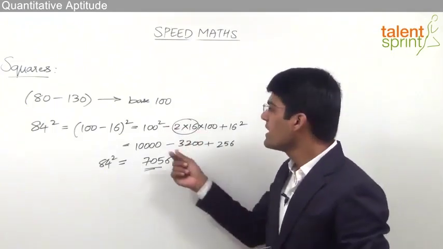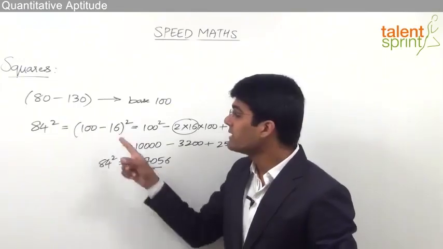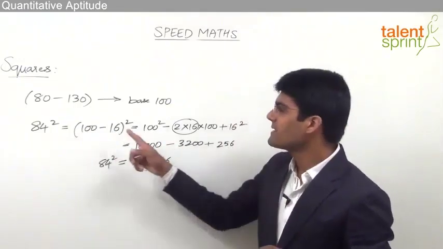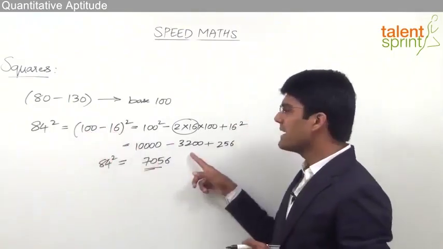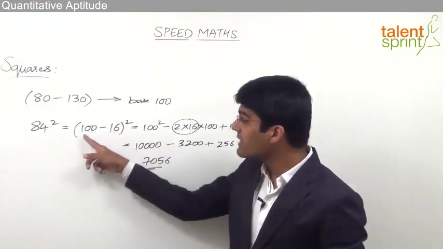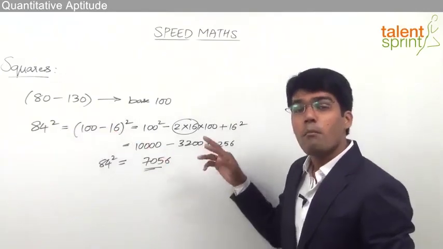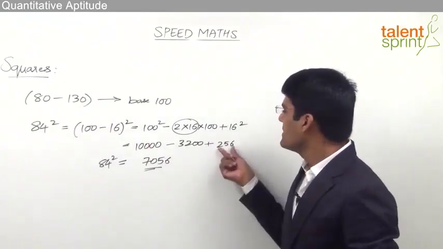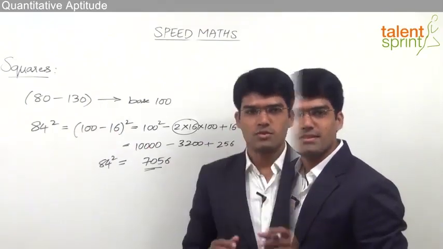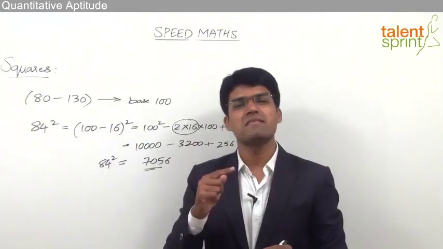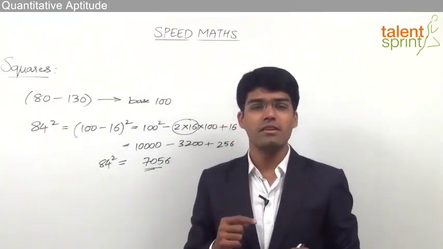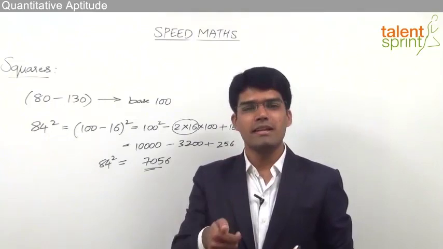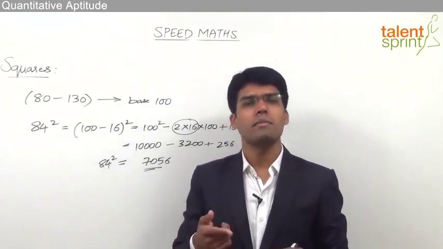So the point here is, whenever we take the base as 100, the other term should be doubled and then multiplied with 100. Like if it is 50 minus 16, we directly take it as minus 1600. But because it is 100 minus 16, we should take it as minus 3200. That means double of 1600. And the last term will be 16 square, that is 256. So very clearly, when the base is 100, the first term is 10,000. The second term will be 2 into b into 100, that means double the other number and multiply with 100. And the third term will be b square.